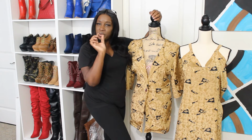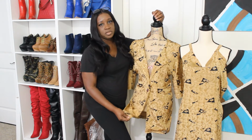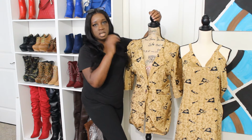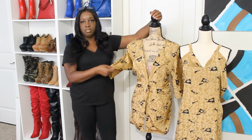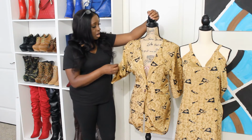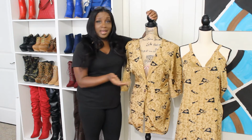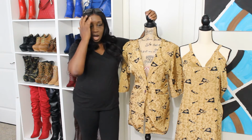It has a few imperfections. Reason: half of the bottom of the hem is one color thread and the other side is another color. I ran out of thread in the mixed. Now the other imperfection is I haven't sewn the hem on the sleeve because I ran out of thread, this color thread. So with that being said, this is really pretty. I'm loving the shirt and it fits. That's why I'm so excited. It actually fits. I can wear it.